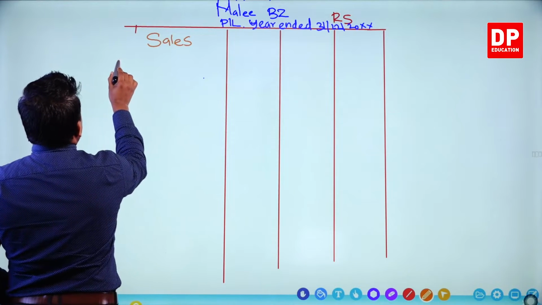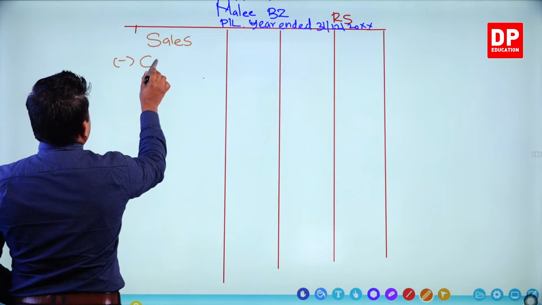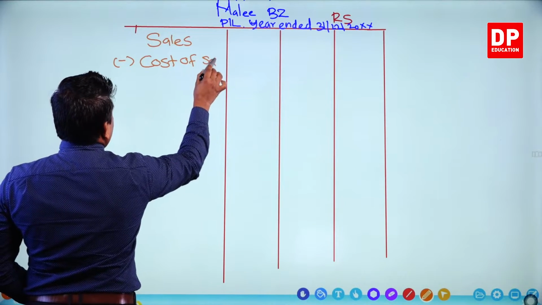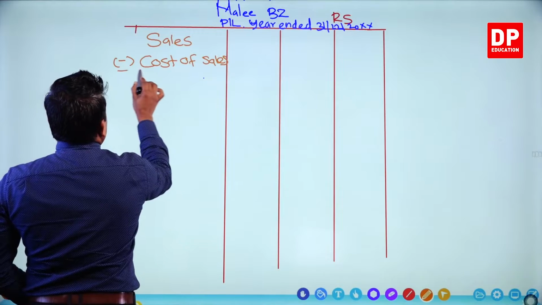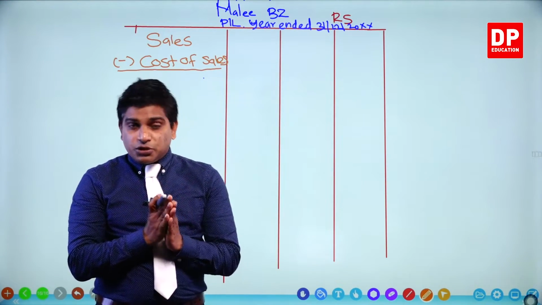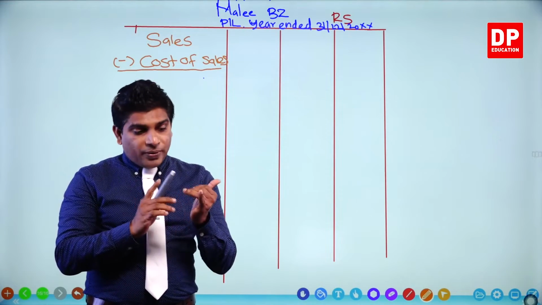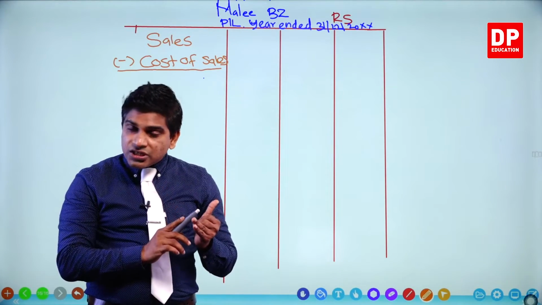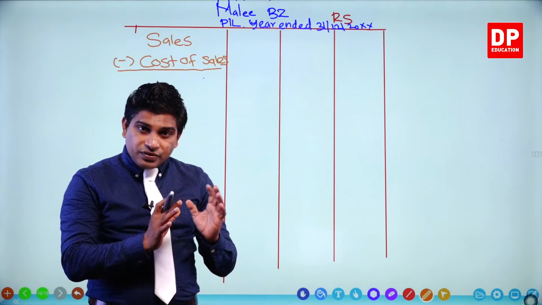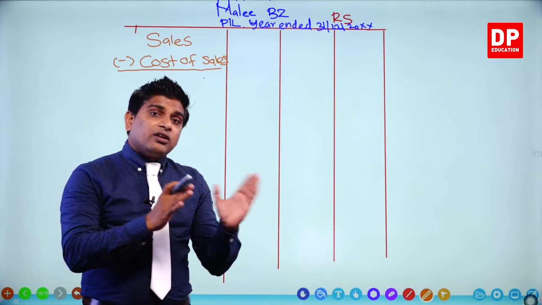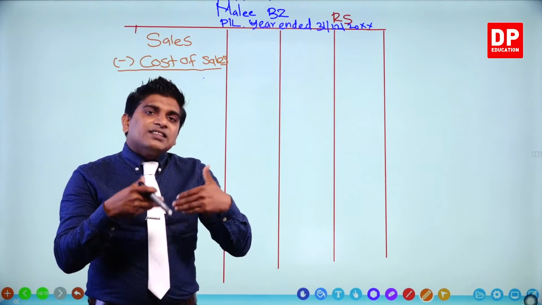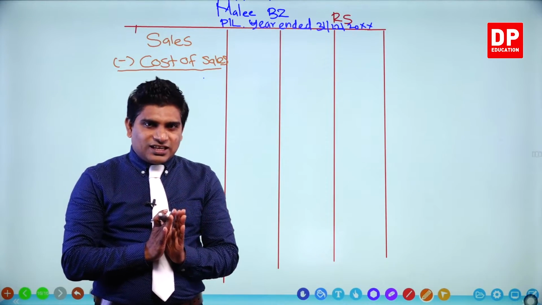After that, what do we write? You must remember this everything. Cost of sales. Then if you want, you can underline here, right? How to calculate cost of sales? You know that. Opening stock, purchase and purchase related expenses. After that, we give space to get the total. From that total, we subtract closing stock. Then you can see the cost of sales, right?